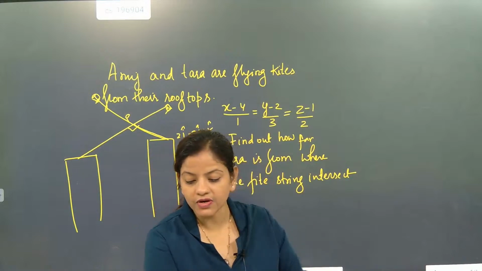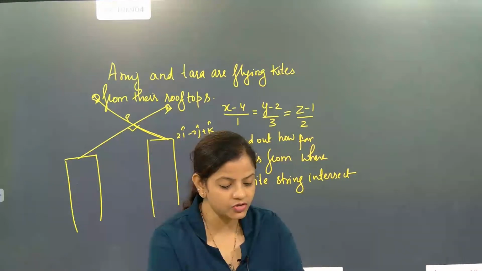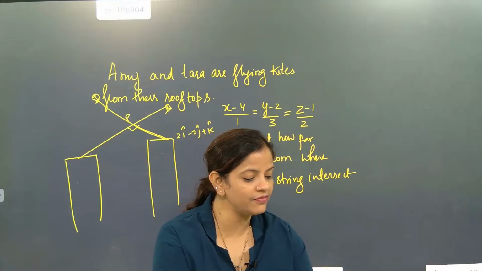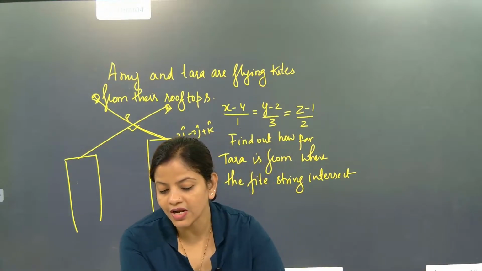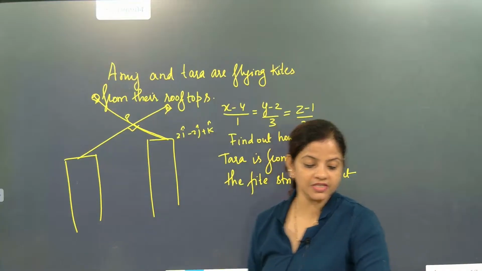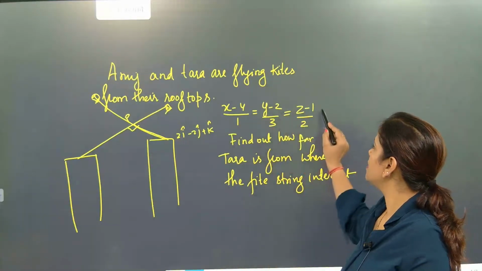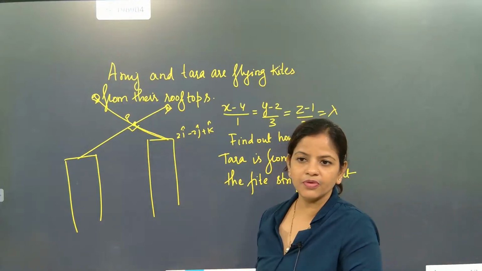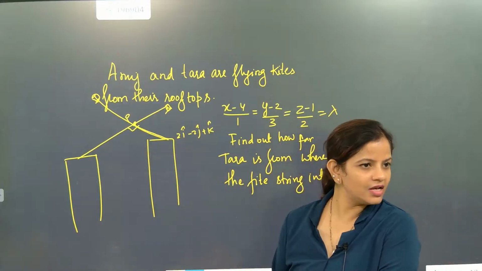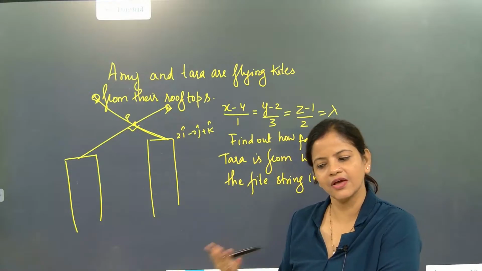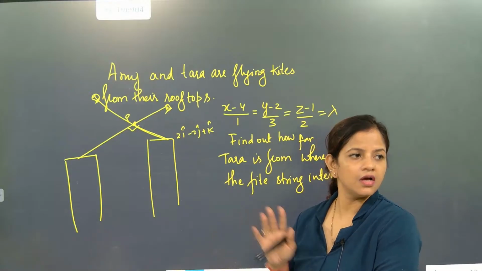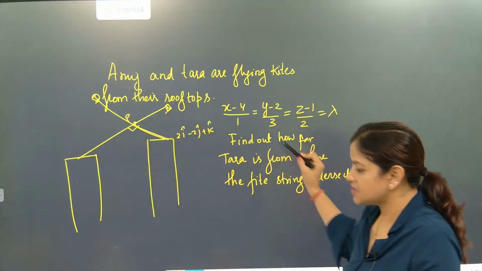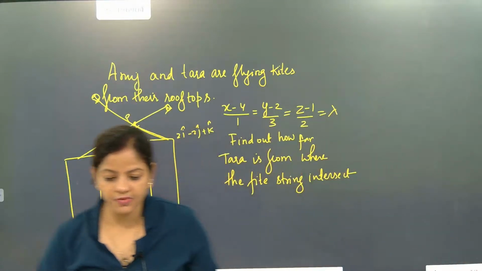Now let's check this one out. Everyone, are you there online or not? Can I stop the online part? So now look here, beta. This is exactly the equation given. Already we know that first you convert it into lambda form, beta. So this equation is given now. We will make it equal to lambda. First we will get the point P. P will be represented in the form of lambda only. Correct? Same equation. Everything will be the same only. Look here. This line equation is given. This kite equation, this line, this string equation is, beta.